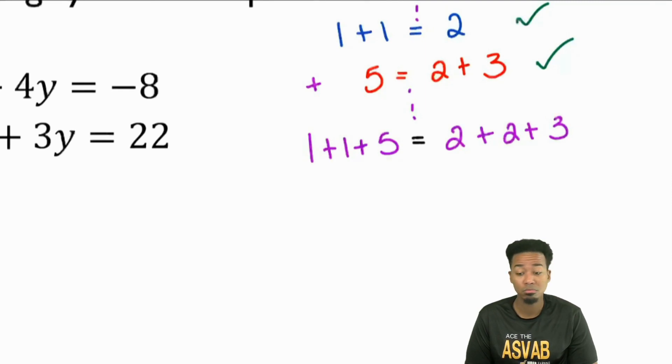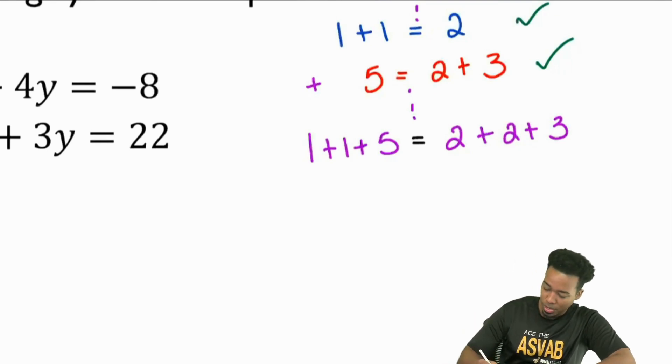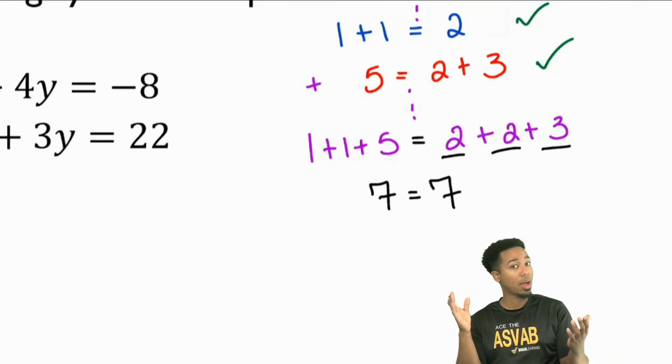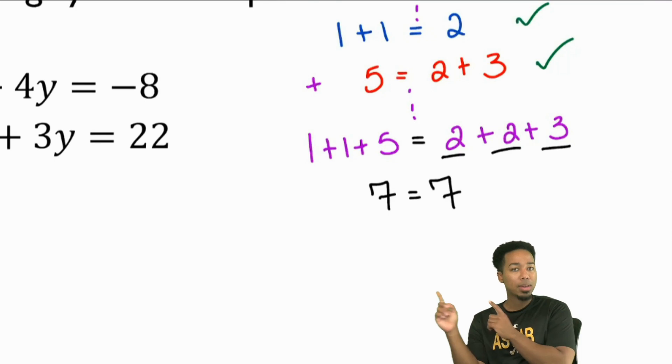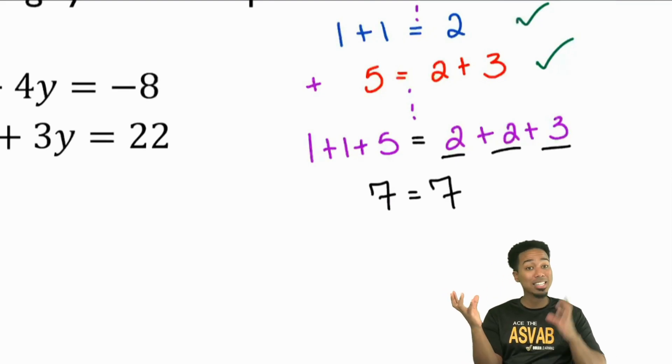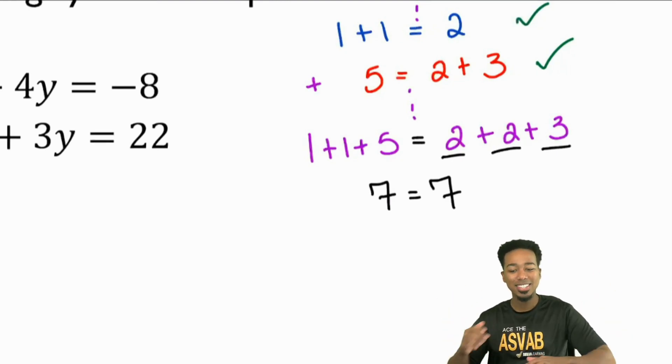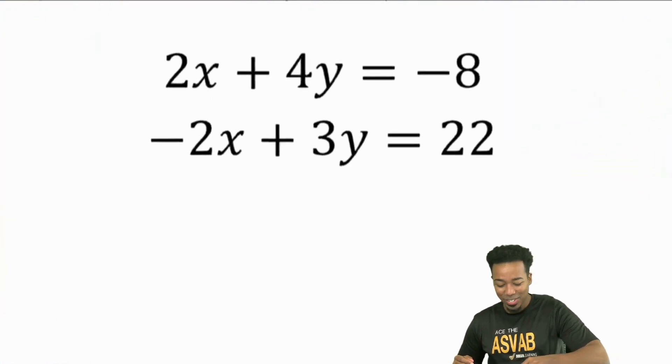Some of us might be saying no. Well, if you don't believe me or if you don't agree or you don't think that it's going to add up, let's see what happens. So let's do the math here. One plus one, that's going to be two. Two plus five, that's going to be seven. Let's check the other side here. Two plus two, that's four. Four plus three, that's going to be seven. Voila. All I just showed you was a very fundamental principle of math that everyone really knows. Not everybody sees it like this, but this is the way I want you to see it, to see exactly what I'm about to do. Basically, all I'm saying is if you have equations, you can add them together because if equations means this side equals this side, well, if you add two equations, you're adding the same things from each side. They equal the same thing. So it's all good.